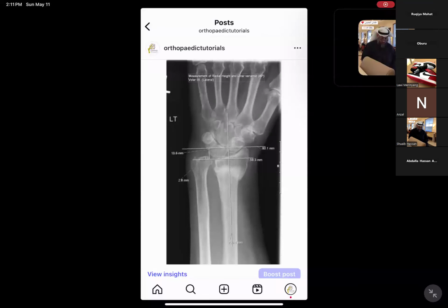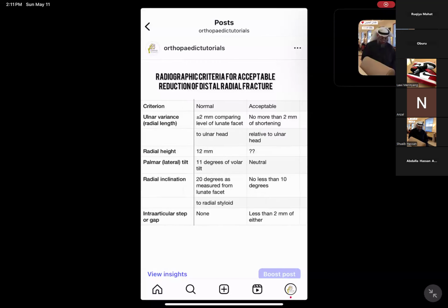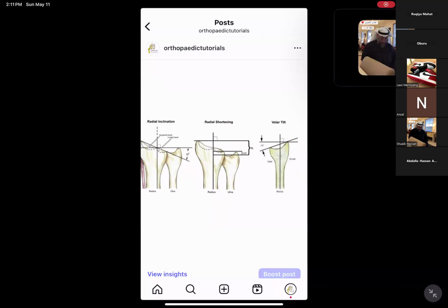So in a case like this, the reason why you address this distal radius fractures is because if you do not do something about them, you will have a positive ulnar variance. A positive ulnar variance will invariably lead to pain at the lunate fossa. So that is the reason why we address the distal radius fractures, okay?